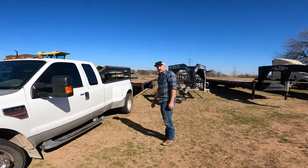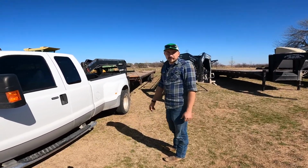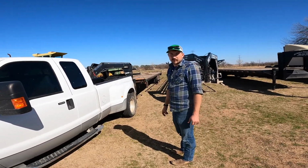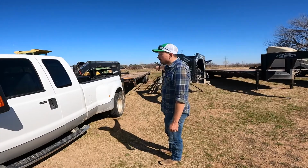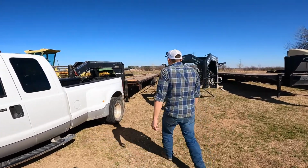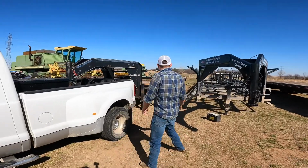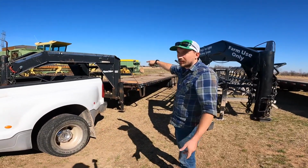Farm. Today we're going to be working on one of our neighbor's trailers. They asked us to go through it and see why the lights aren't working correctly. As you can see, we've already gone through this side and gotten all the lights working. When we got it, pretty much half of this trailer, you'll see on the other side, is pretty much just like it. Let's go around.